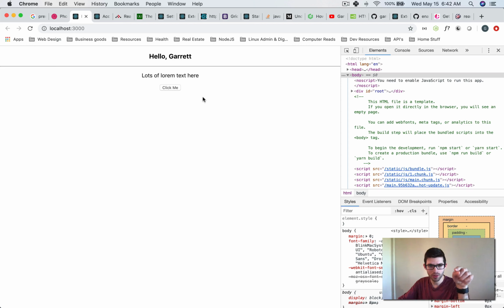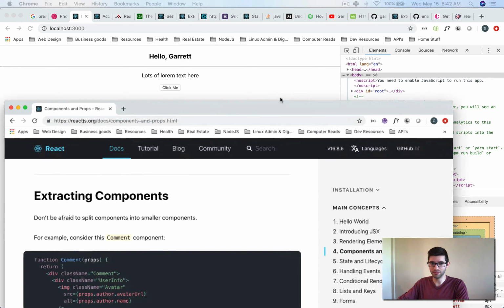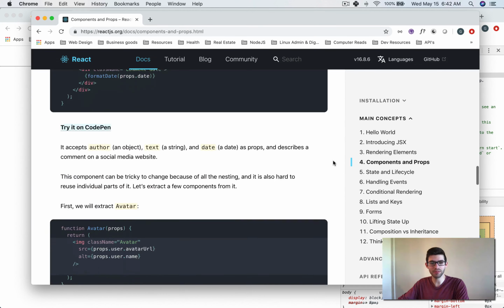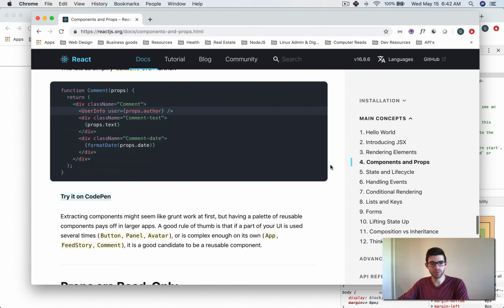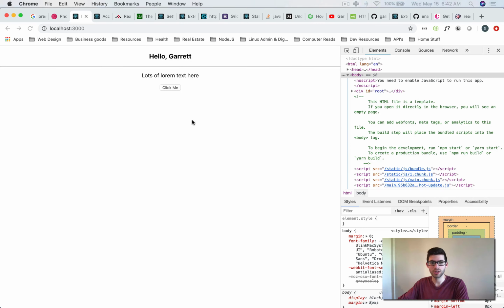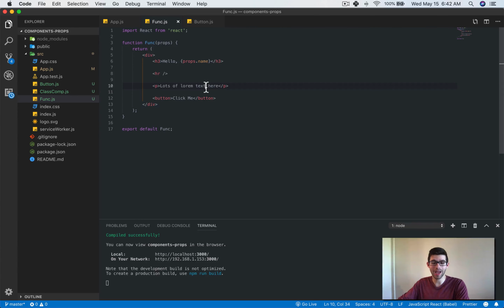Nothing crazy, but we have 4 different things going on here. Let's say that this button, this click me button, is something that we use throughout our application. So we don't want it to just be right there because we're going to need it elsewhere. We need buttons all over the place, right? Buttons are a pretty common thing that you use in your application. And so what we can do, and this is actually encouraged by React, it is a very prominent part of the components and props section of the documentation, extracting components, and they suggest that you should be extracting smaller components from large components, even down to just buttons or images or avatars or whatever it is.